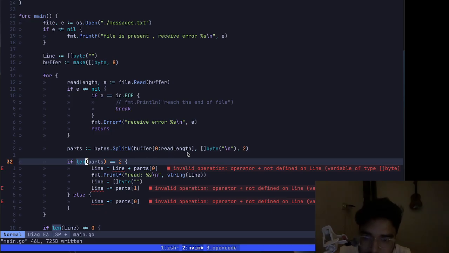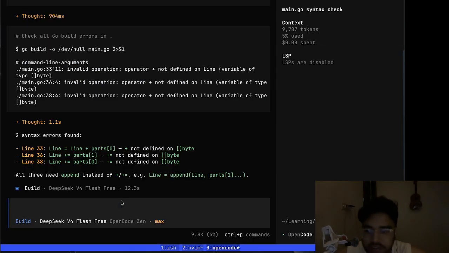So if I split the read length 0 to read length into two parts, and if the length comes out to be 2, I'm just going to add the first part into the line, then print that line and empty the line, and the remainder I'm going to put into the line. As if that is not the case, I'm just going to add the whole part into the line directly. Yeah, let's see what error he has found.